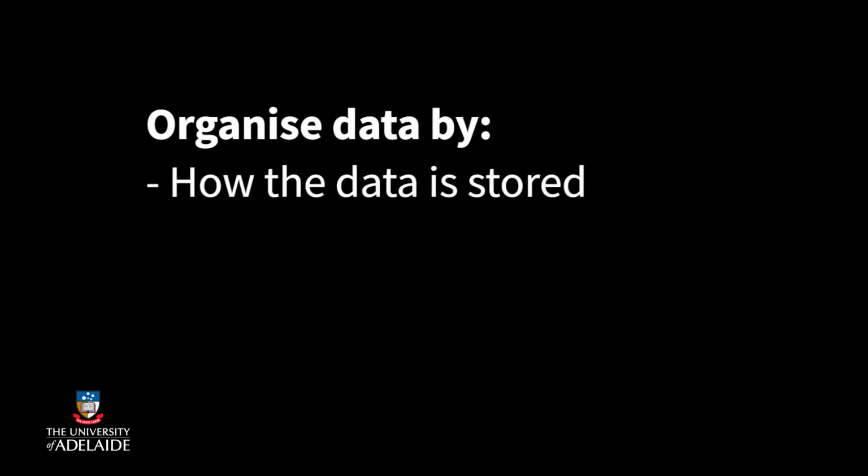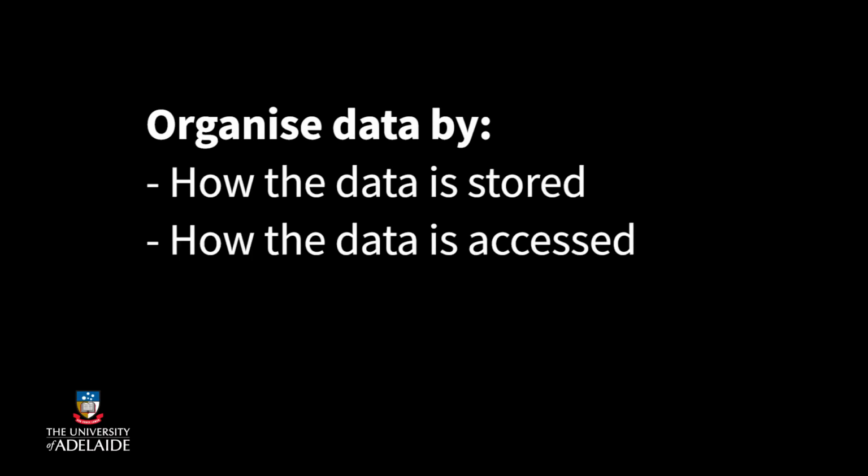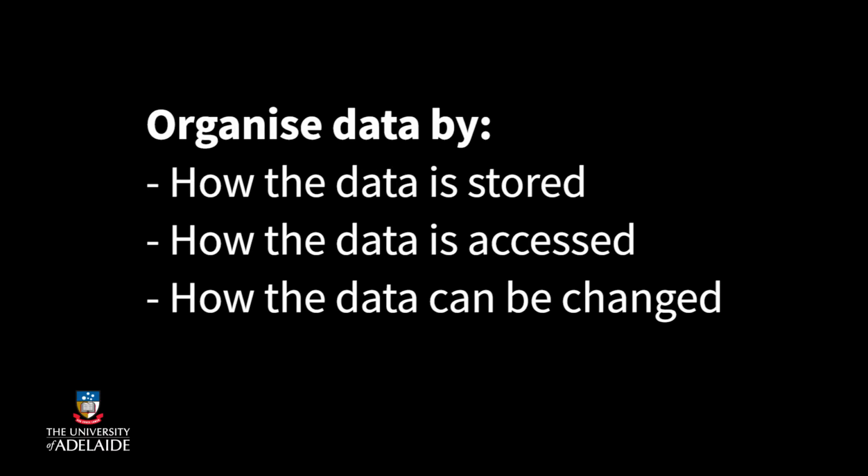A data structure is a combination of primitive data types used to organize and store data in a specific and usually useful format. A string data structure is doing more than just storing these characters. It also maintains the order of characters, which is very important if you want access to various portions of the string. Data structures provide us with the tools we need to model complex entities and real-world systems. We use data structures to organize our data, choosing how the data is stored, how the data is accessed, and how the data can be changed.